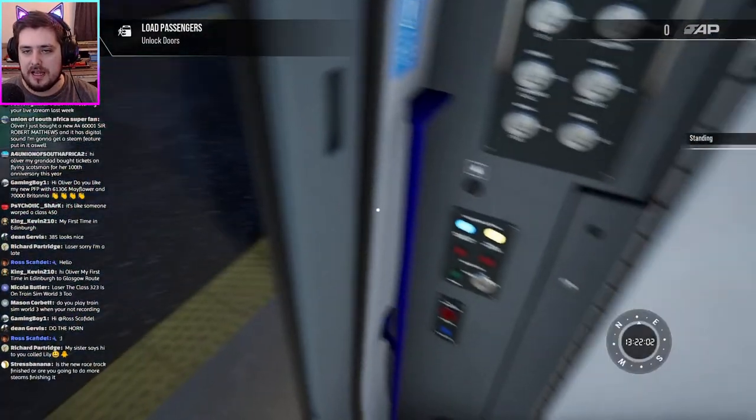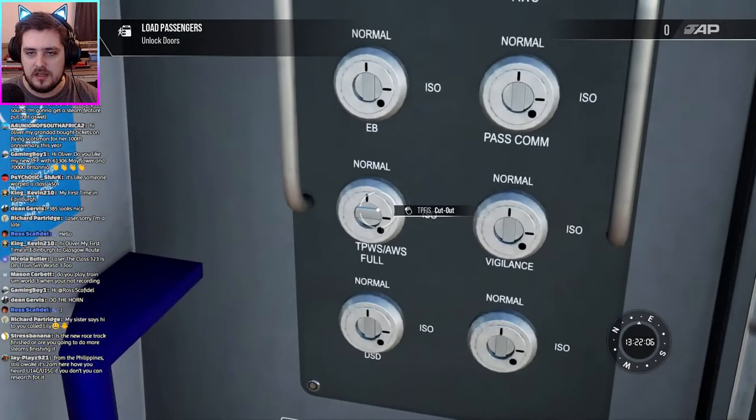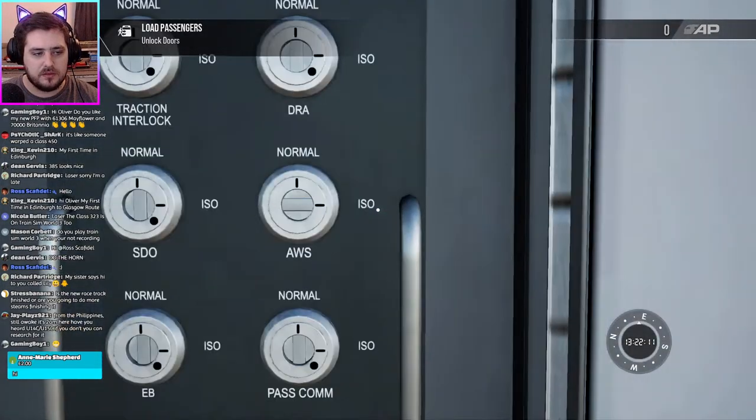So, let's just quickly stand up and get our train ready. So, let's have a look at these switches. That needs to be cut in. And that needs to be cut in as well.